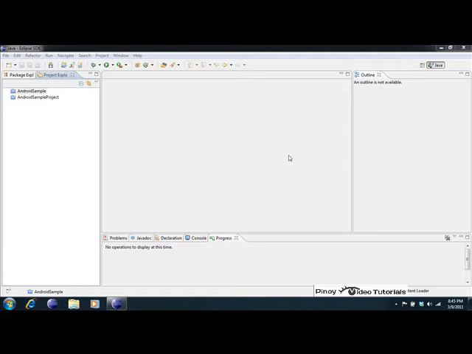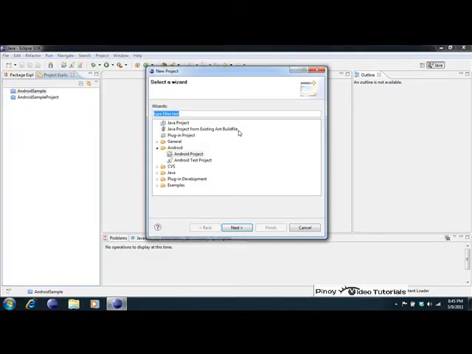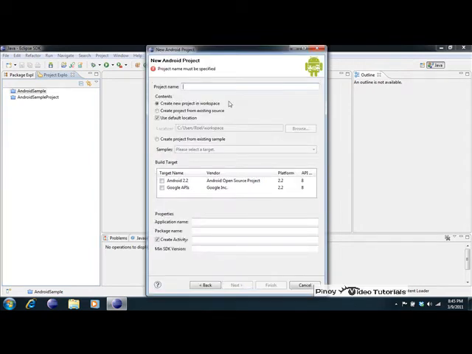Okay, so we're going to give examples on how to create views. First, we're going to create a new project. Of course, it's an Android project. We're going to have a project name, Android Sample View.